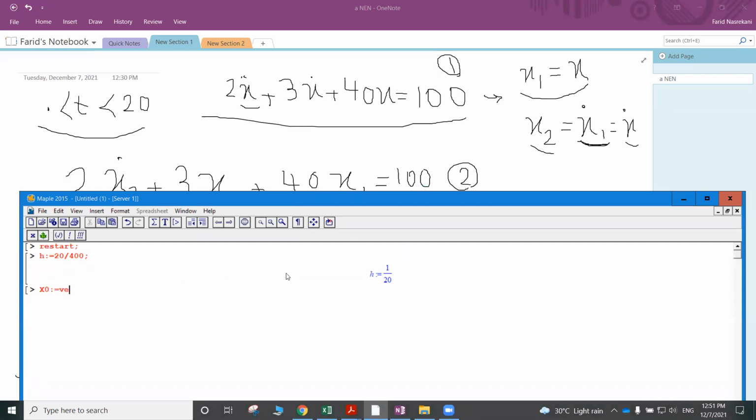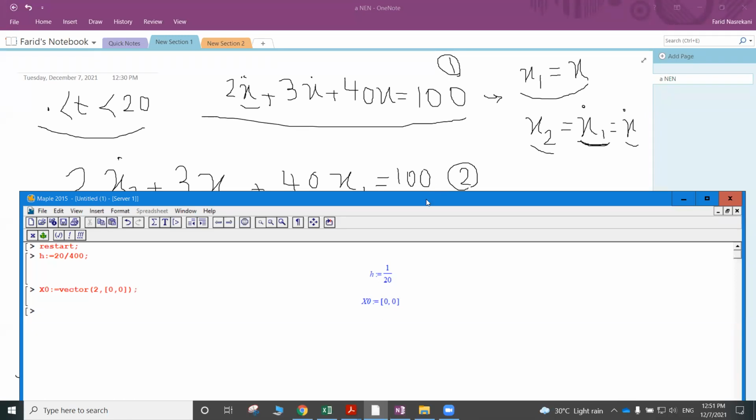The next thing that we need is x naught, the vector x naught. To define a vector, I use vector with two components, 0 and 0. So by using this command, I can define the initial vector. As you can see in Maple, it's very easy, and this is the reason that I use this software, because it's really easy. Everything that you say, you need to write it here, and it will be the Maple commands. So easily I defined the vector with two components.